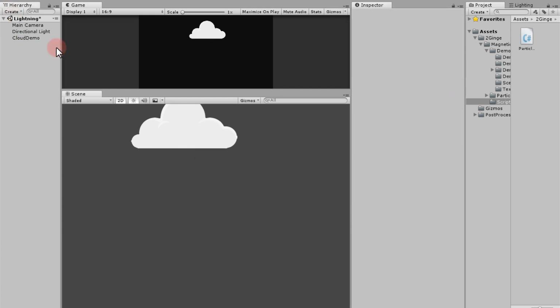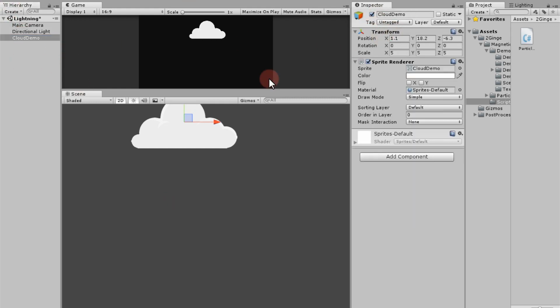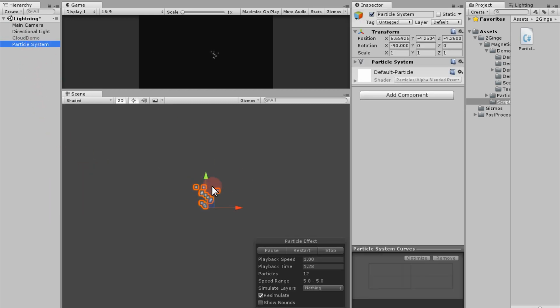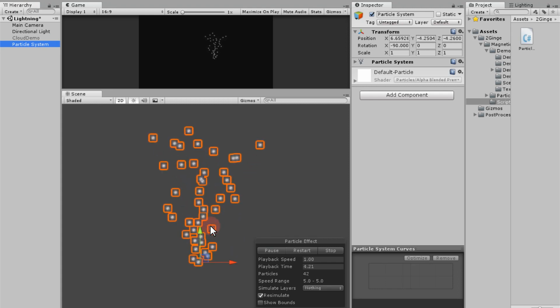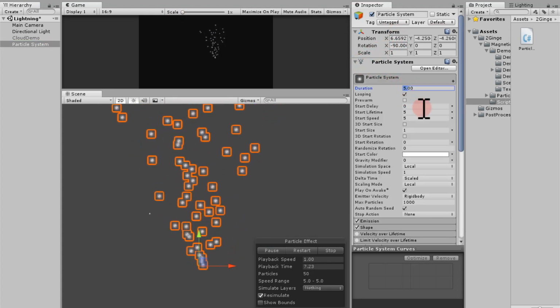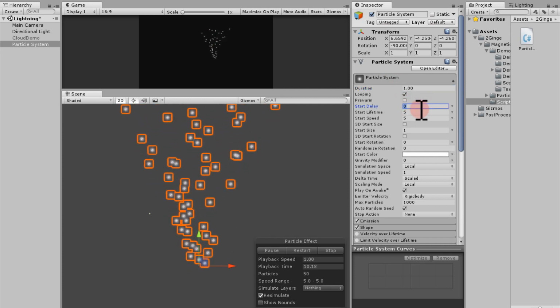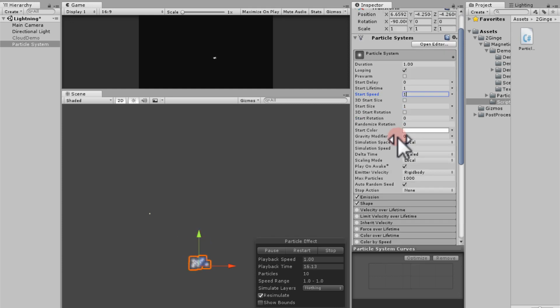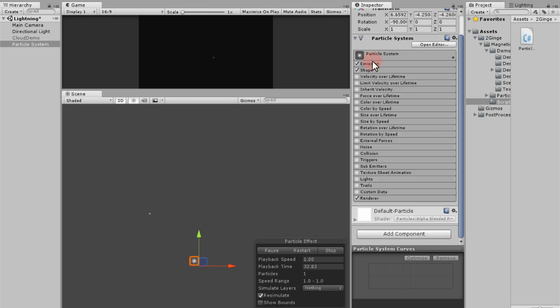So I'm just going to show you how to set that up from scratch. We can just turn this cloud off, we don't need that. So what you need to start with is a particle system, and we'll just start with the default one. We'll zoom in a little bit. We'll crack the particle system open to start with. We'll shorten the lifetime. A lightning bolt doesn't need to be around for that long. Start lifetime to 1, start speed to 1, and the max particles is the other one we want to look at. If you want just one lightning bolt, just set that to 1. If you want any more, you could set that to 2 or 3 or 4 or however many you want. We'll start with 1 just to see what we get.